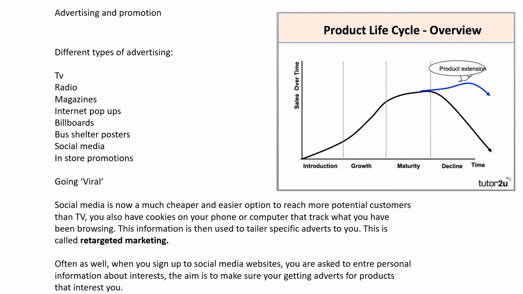So yeah, the whole idea of trying to go viral is you basically want to make a meme sort of advert that people just share because it's funny or something like that. Which sometimes works really, really well, and sometimes it just falls flat on its backside. Social media is also an interesting one.